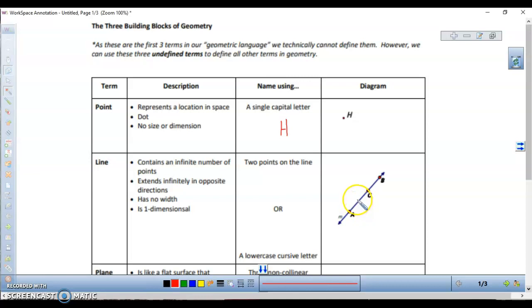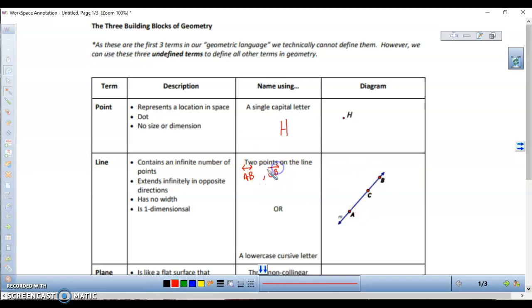Now, there are multiple ways you can name a line. And the first is by just using any two points on that line. So I could call this line AC or line AB or line CB, because as soon as I identify two points on that line, it would be implied that it contained the third one by this diagram. So for instance, if I say, hey, I'm going to call this line AB, when you're naming a line, you've got to put a little line with arrows over the top of it. All right? Another name I could give this line is CB.